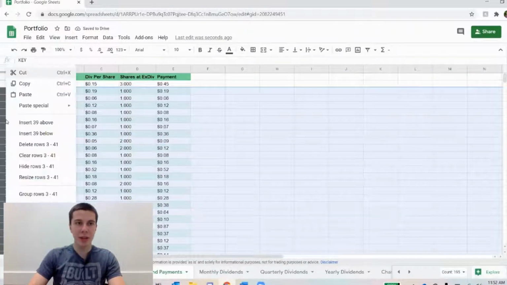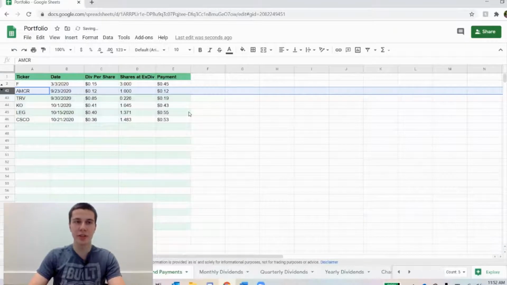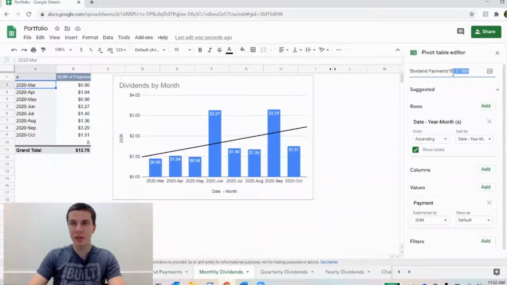But just to make it a little more neat, you just right click on all the selected rows and then hide rows, and then all those rows are hidden. It just looks a little more neat in my opinion. Back to what I was saying, all these rows underneath have nothing in them. So when I include them in the data range here on the right side, you can see I include up to row 1000. All those rows that don't have anything in them just aren't included in this table.